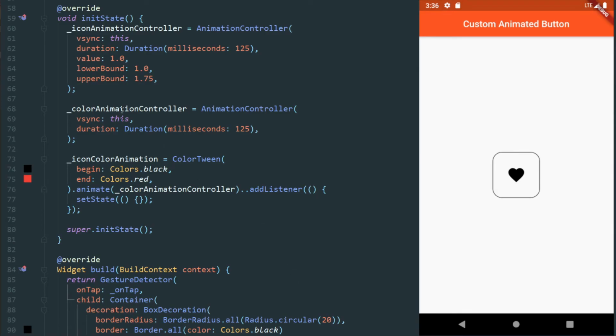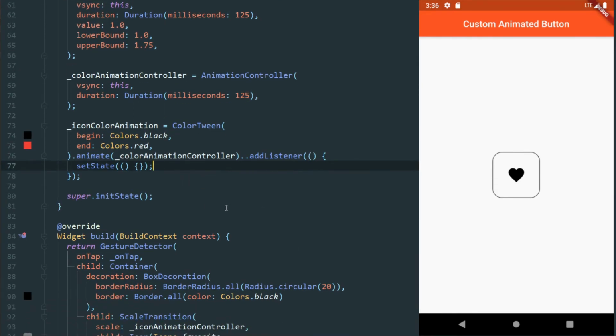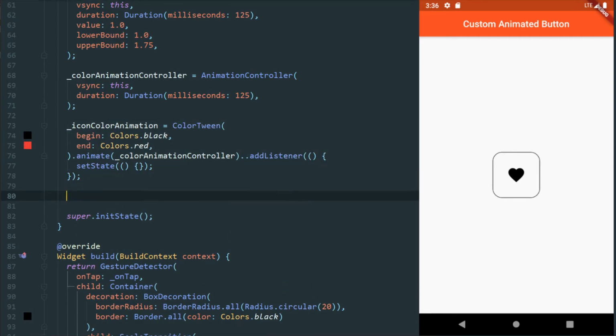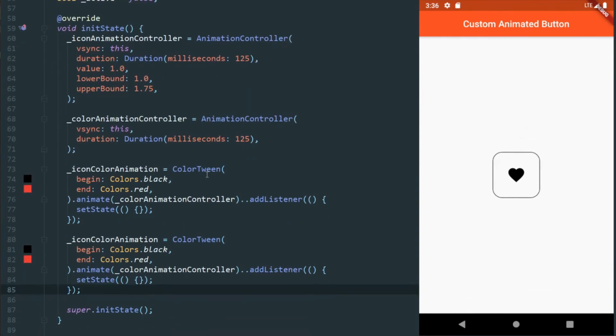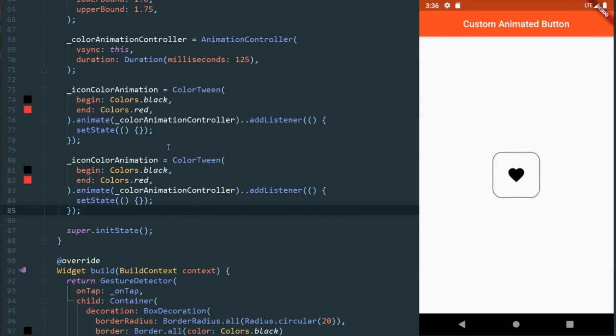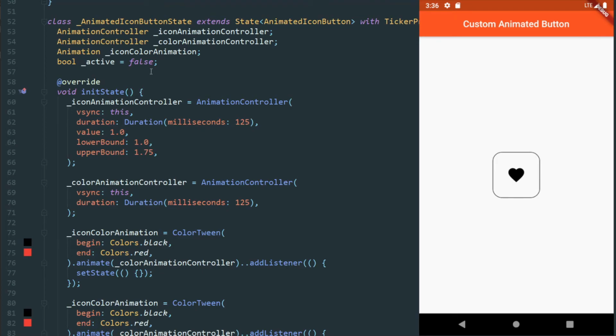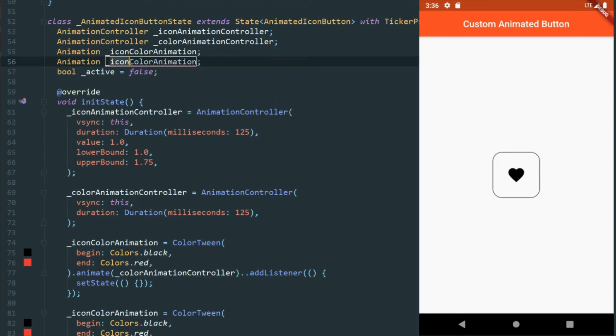I want to add a little bit more to this. I'm going to reuse the color animation controller we have here, and I'm going to create another color tween, but for something else. I'm going to go down here because I want to change the background color of our button. So let's create a new animation, and I'm going to call this background color animation.